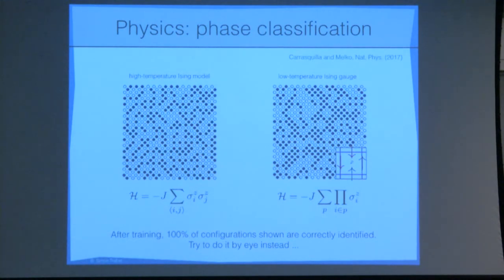What we will learn in the afternoon is that we can do this. We can distinguish these phases with 100% accuracy. No fooling around. If you try to do this by eye, it's hard. So we can distinguish physics phases with the same type of code that does digit recognition, if we train it in a supervised setting. If we generate, say, 1,000 instances of the high temperature phase of the Ising model and 1,000 instances of the low temperature phase of the Ising gauge theory, it will eventually be able to distinguish the two and say this is the one, this is the other.